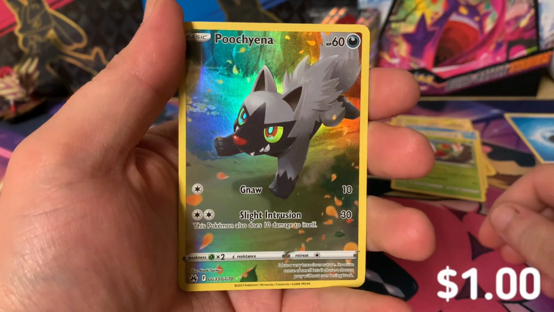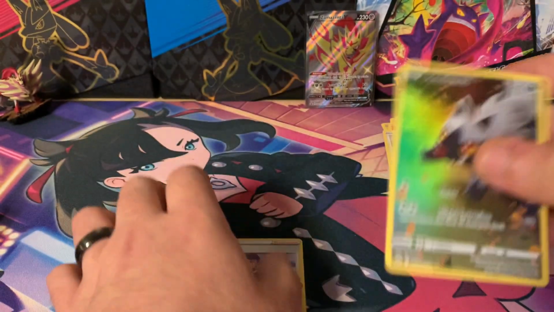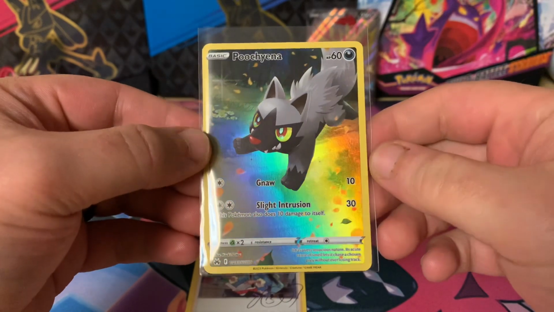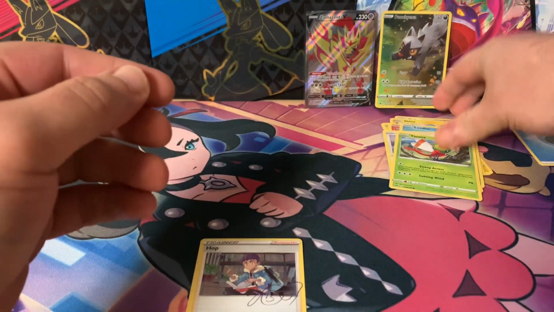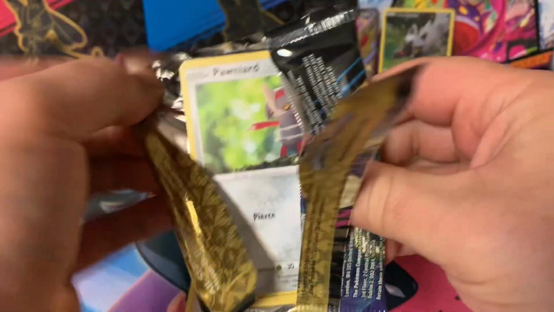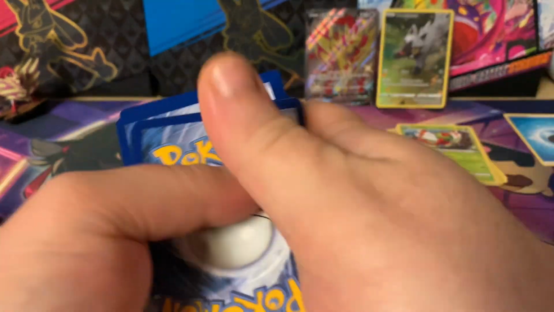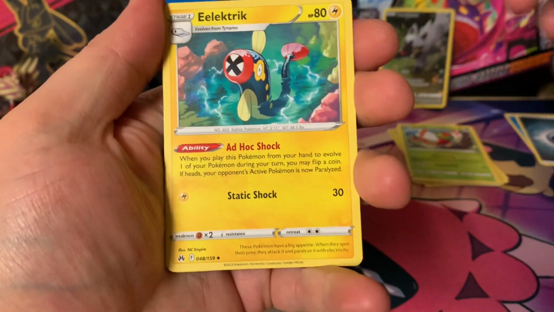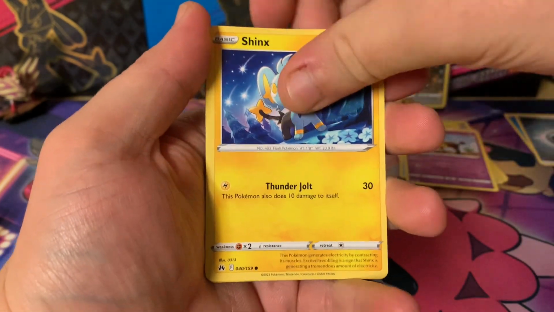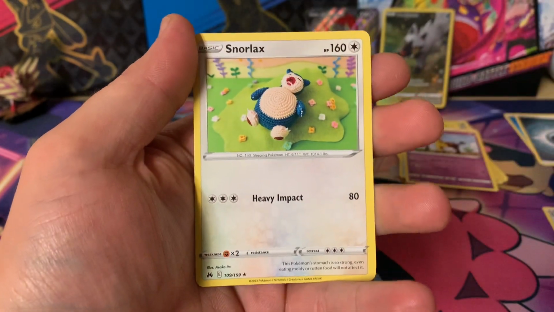Yanma, nice. Pachirisu, the Galarian Gallery, and a Hop Auto. Nice. Pachirisu, can't go wrong, adorable. This is the nine-card full big picture one. All right. Wooloo, Shinx, Pancham, Snorlax, Ultra Ball Reverse, and a Snorlax.